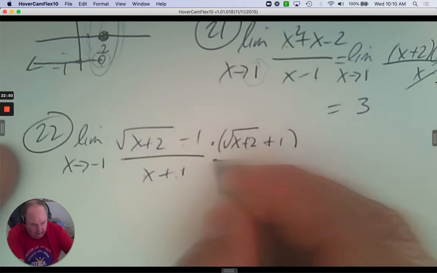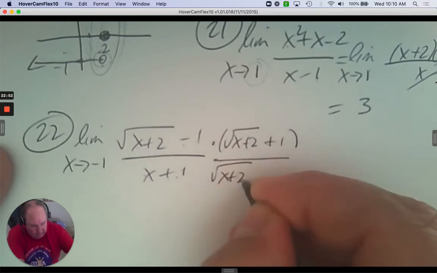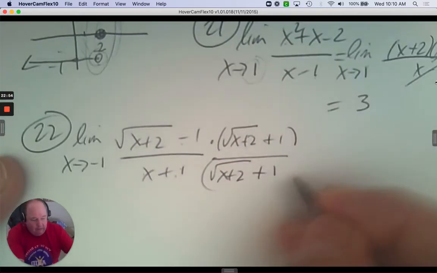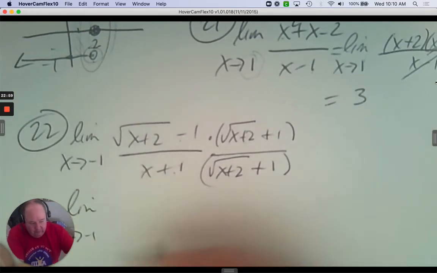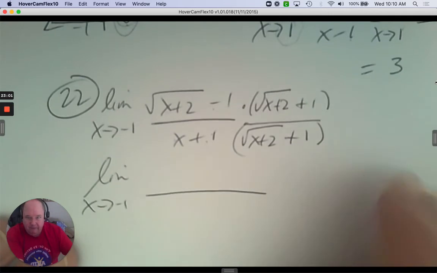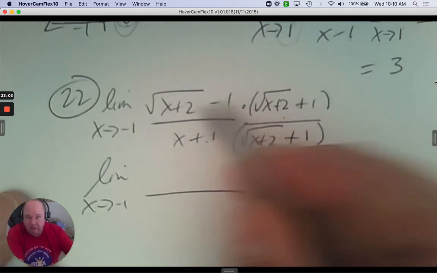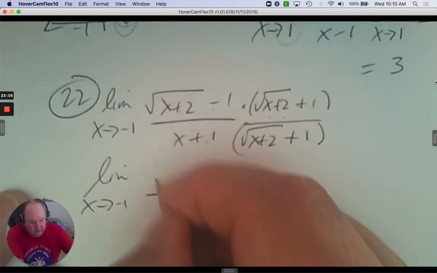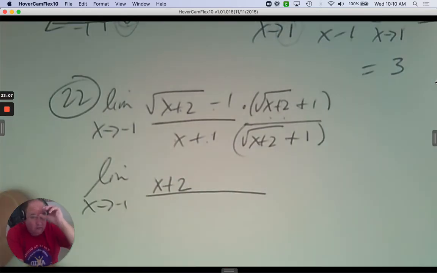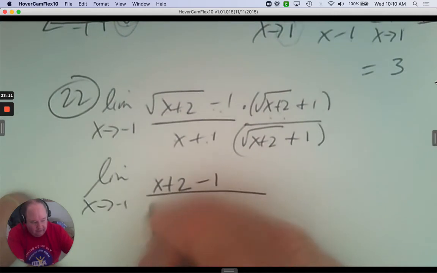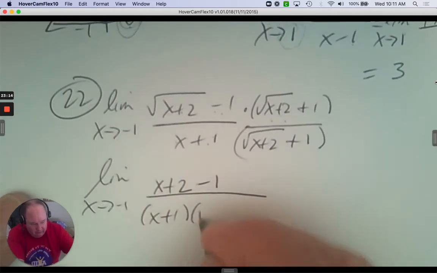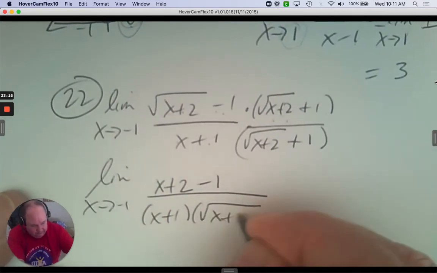And then that's top and bottom, the square root of x plus 2 plus 1. Now, for some I'm going to simplify, and some I'm not. When I write this, the numerator, I'm going to simplify. So this now is the difference of squares. You go first times first, the square roots undo each other, and then go last times last, and it's simplified. The denominator, just put them beside each other. There's no need to multiply that out.